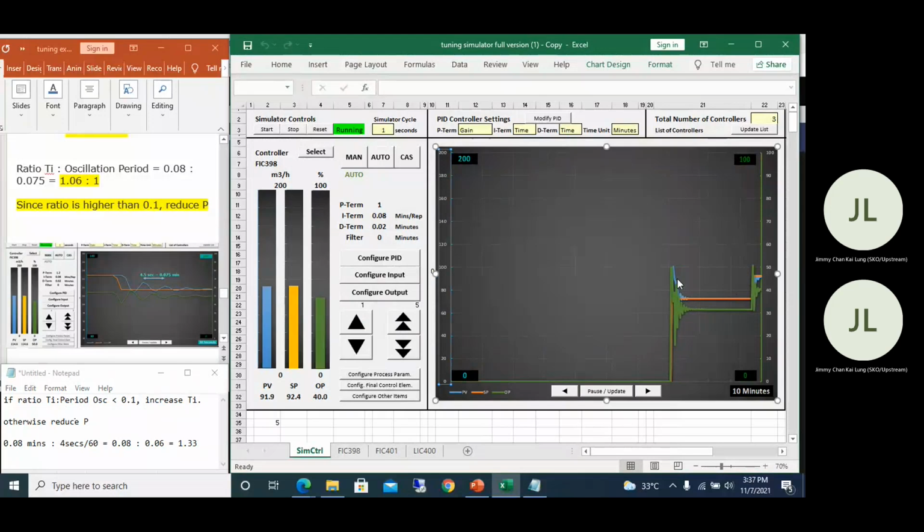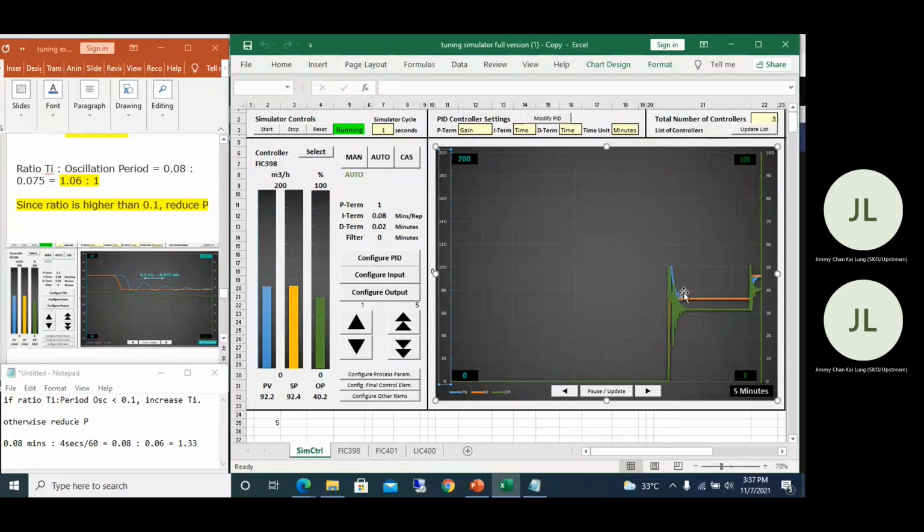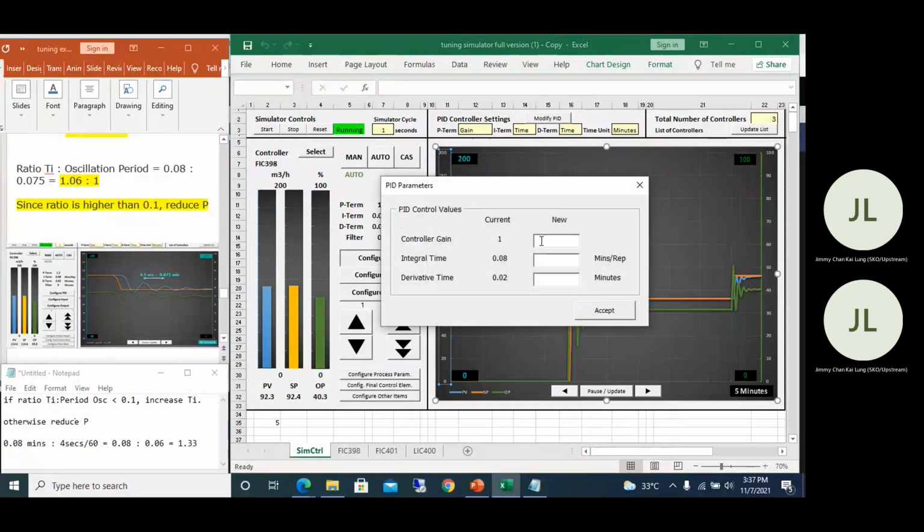Okay. Since the overshoot is getting lesser, we might as well put this one to 0.6. So we are getting less overshoot, so we can continue to drop again to 0.8.